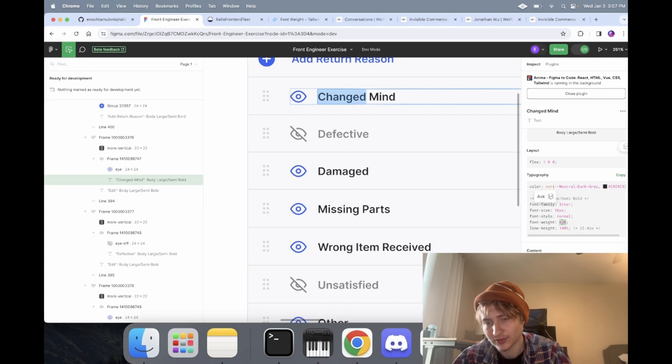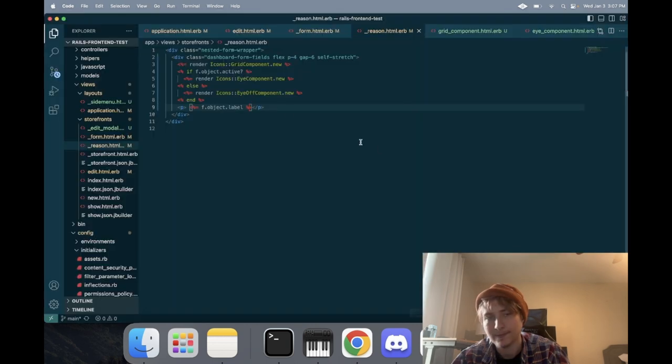Looks like normal except for there's semi-bold and then there's a custom line height, which I'm not going to do because I don't think it's important. There's also a custom color though. We can add that, why not? That's kind of easy. Semi-bold.